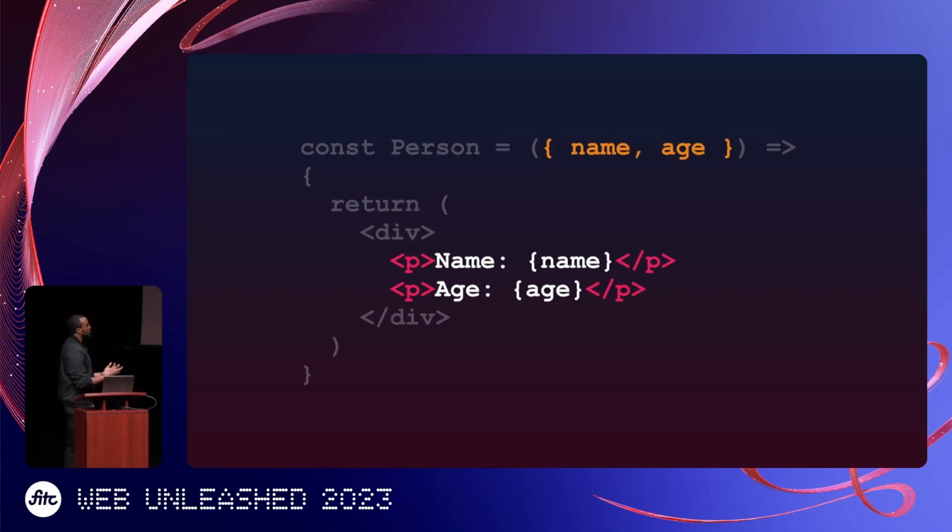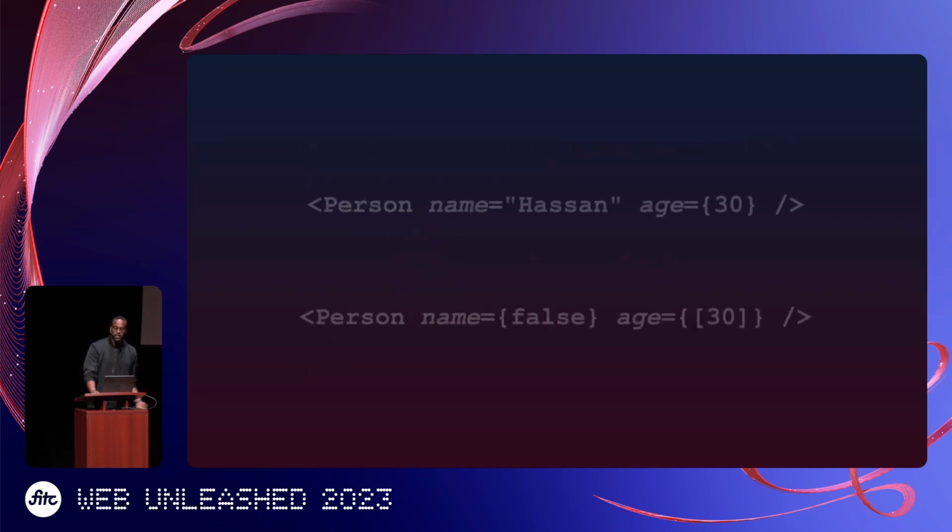Here, for example, we have a Person component that receives a name prop and an age prop. And we simply render this information in this particular component's template. Somewhere else in our app, we can simply render this component, and we can provide values that we want this component to render. So perhaps we want name to be Hassan, and we want age to be the number 30. However, if we intend to render this component elsewhere, we can see that we can provide any data types to these props. We can provide a Boolean, an array of numbers, and so forth. And just like in normal native JavaScript, where we can simply specify changes in data types, if we're working in React in a native JavaScript setting, we can specify whatever types we want for our props.